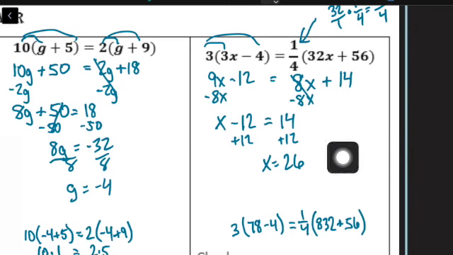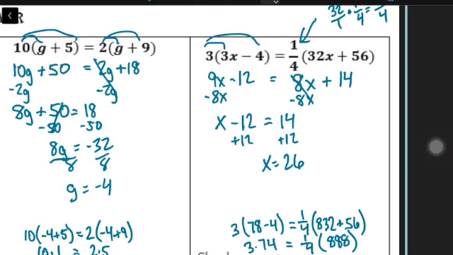So then, order of operations, starting right here in the parentheses. 78 minus 4 is 74. When we multiply that out, again, I used a calculator. That's 222. We think we're going to get it on this side, but you always make sure. When I add 832 and 56 together, I get 888. We can do that in our head. 1/4 of all those 8s is a 2 and a 2 and a 2. So, wahoo, give yourself a smiley face.